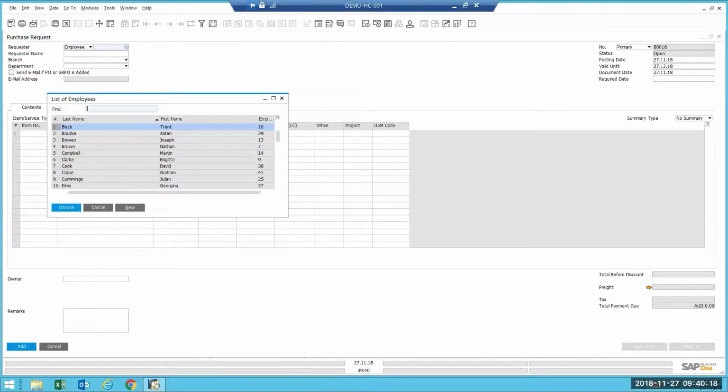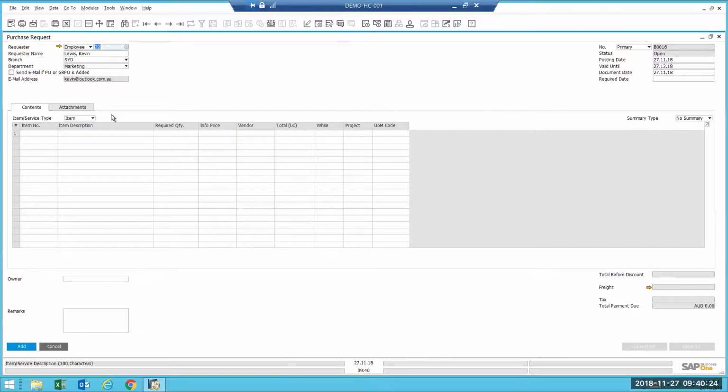And what we'll do is I'll grab Kevin Lewis, who's part of the marketing department. So I can see the information here. He's part of the Sydney branch in the marketing department. That flows through from the HR record. Then we've also got this option here to send an email to Kevin if this purchase request gets converted to a purchase order or a goods receipt purchase order.